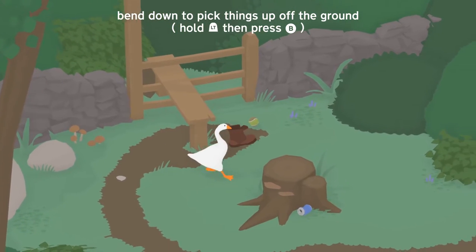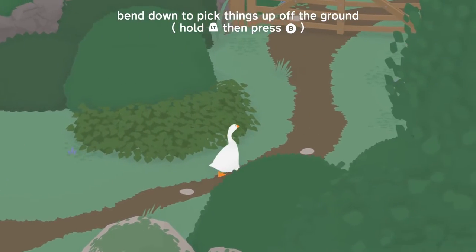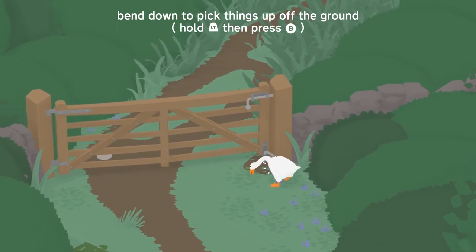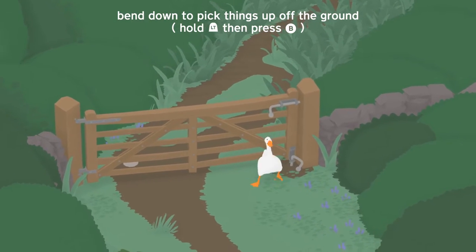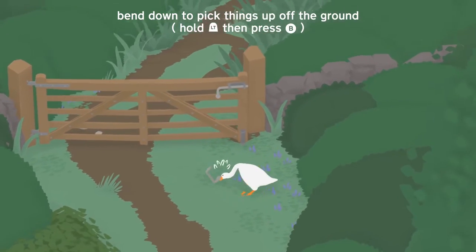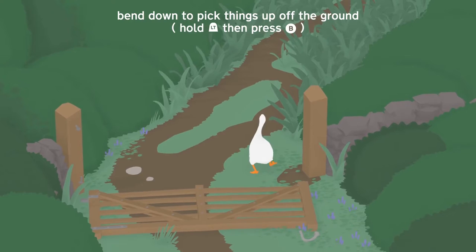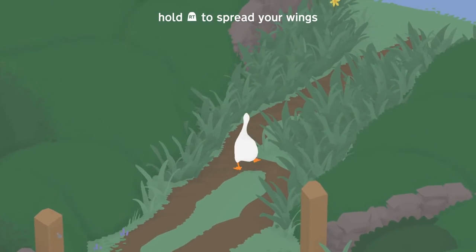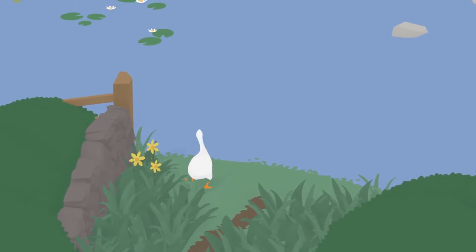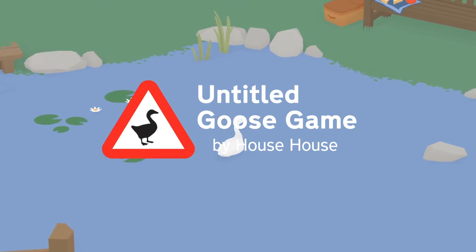Also, where am I supposed to go? Right here. My buddy is open. I thought I was gonna get squished. LT to spread your wings. Untitled Goose Game by House House.